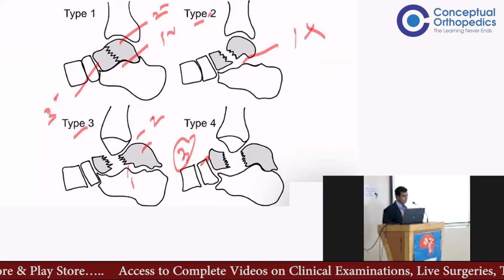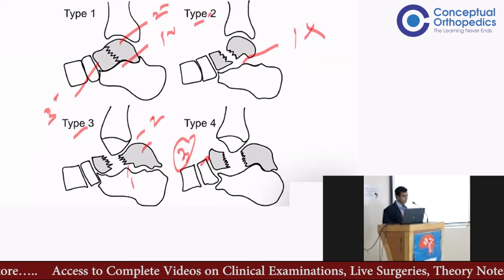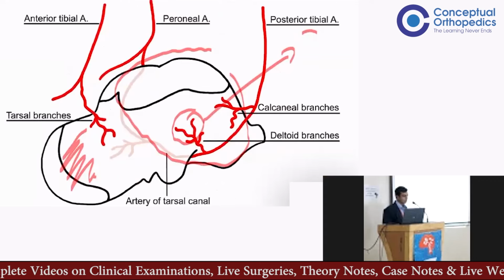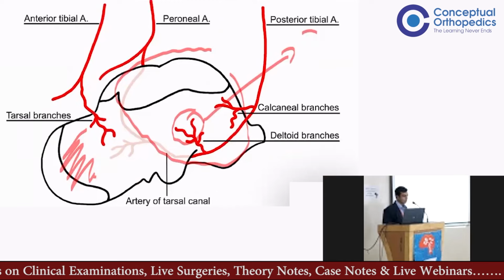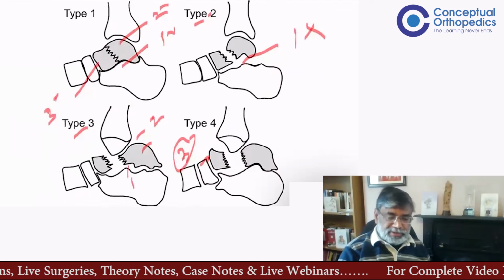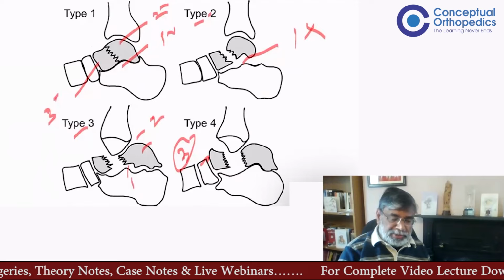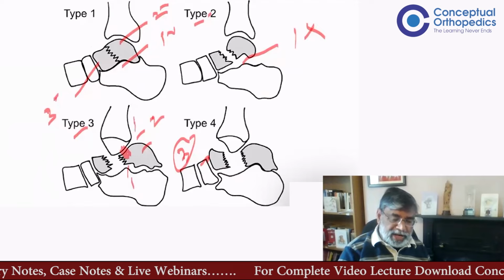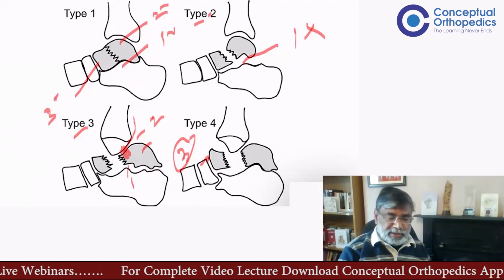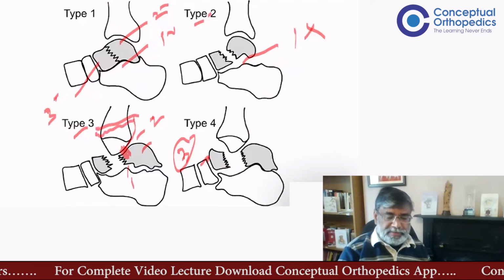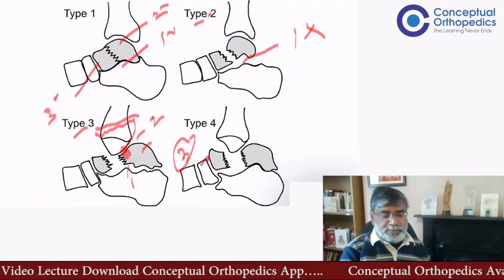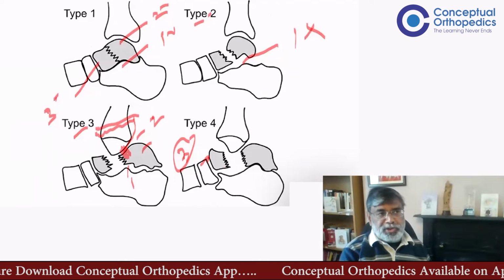Sir, I will do the medial malleolar osteotomy, because if we cut the deltoid ligament, then the deltoid artery will be severed, so it can again lead to AVN. I'll do the osteotomy. Yes, so in grade 3, this may be the only artery preserved. See, this is your deltoid ligament attached to this, and this may be the only branch of the posterior tibial which is preserved. So here, better not to meddle with the deltoid ligament at all. Do an osteotomy here. And that way you are opening the medial side and then pushing it back, and that artery is preserved, because that may be the only blood supply intact.